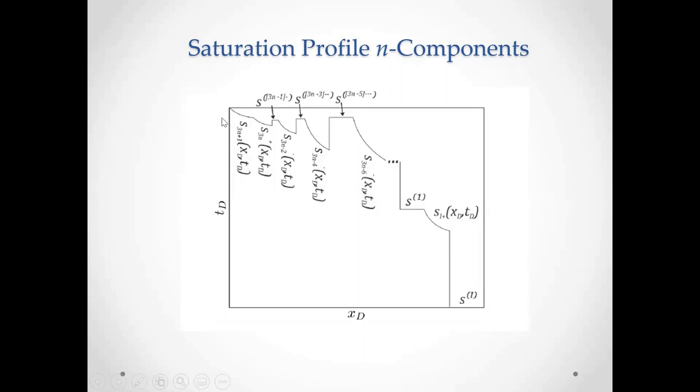So the general solution is that we have saturation constant states, concentration rarefactions, jumps for constant saturation, followed by concentration rarefaction, jump. This is the general solution until we have the jump for that S1. This saturation rarefaction may appear or not, depending on the Buckley-Leverett jump. So if it does not appear, we have a constant state and then a jump. This is the general case when we have the saturation transition before the Buckley-Leverett jump.